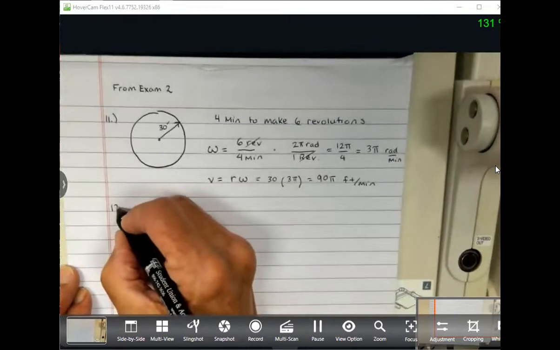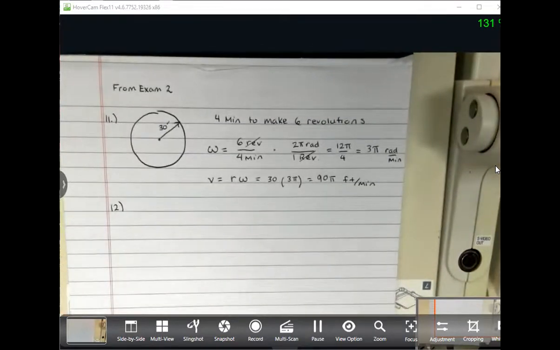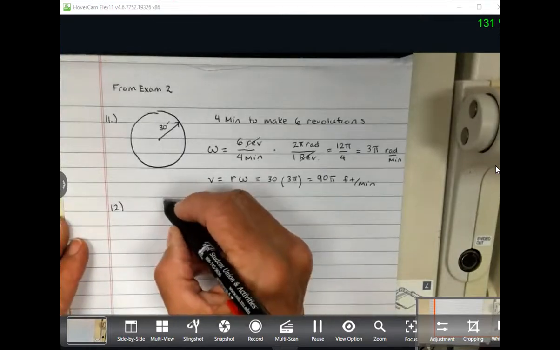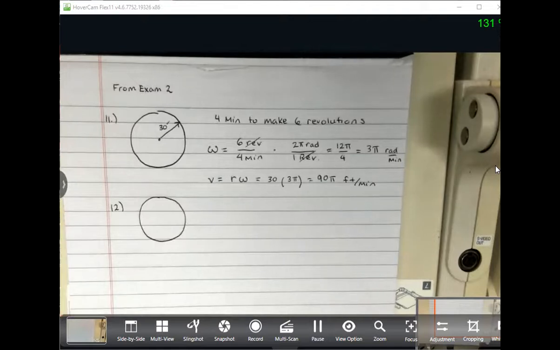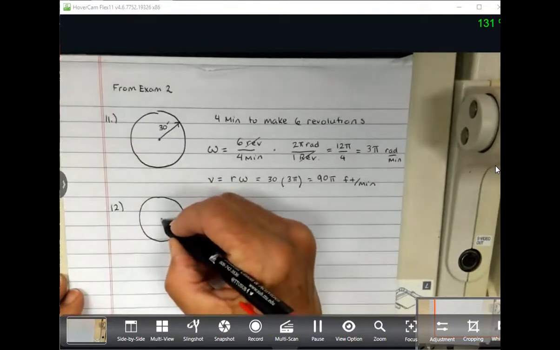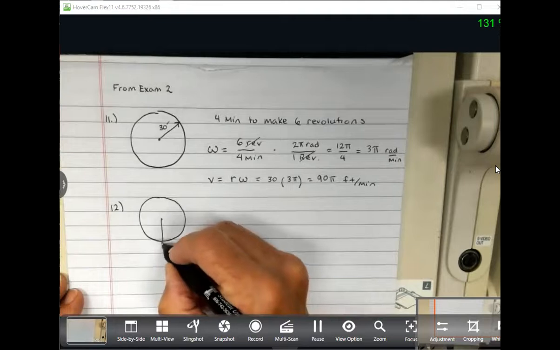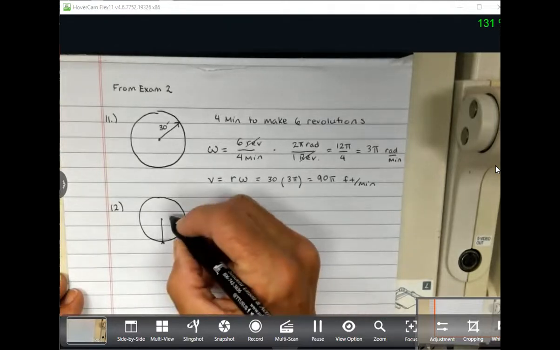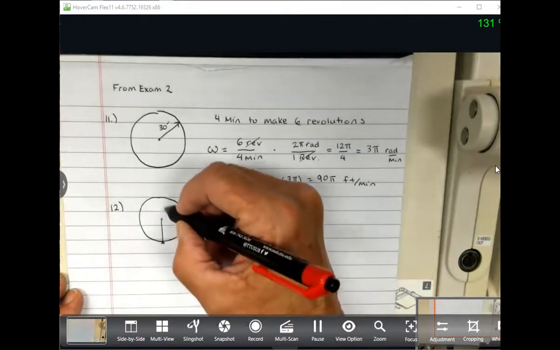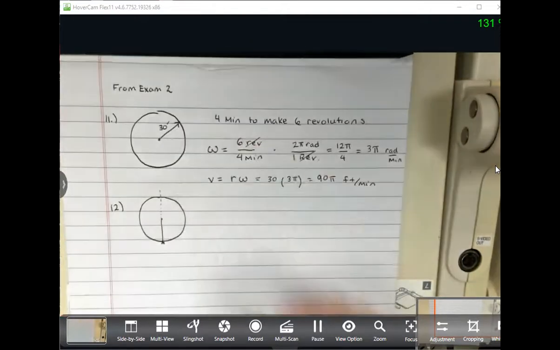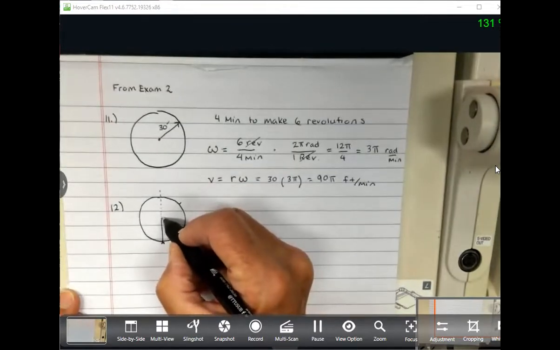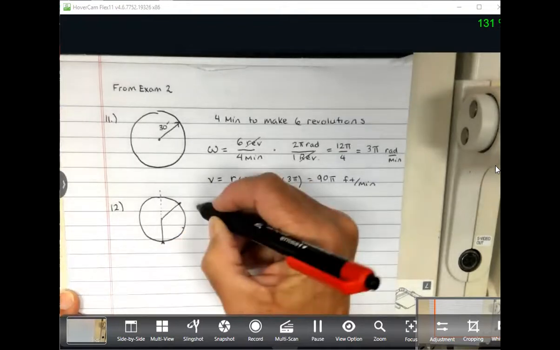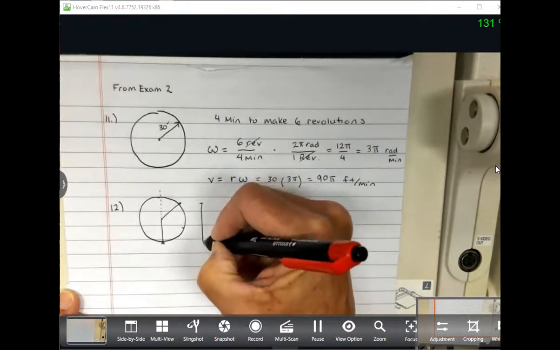And then in number 12, a person gets on this Ferris wheel and turns. Person gets on right here at the bottom seat, and from this location turns a distance of 2 pi over 3 radians. So if I stretch this out and make that straight line, that's pi radians. If I go 2/3 of the way from there, there would be 1/3, there would be 2/3. So the person rotates to here, and the question is, how high is this length right here?